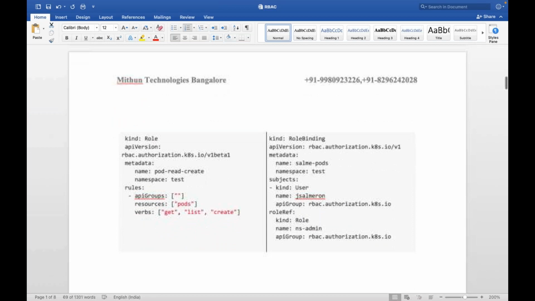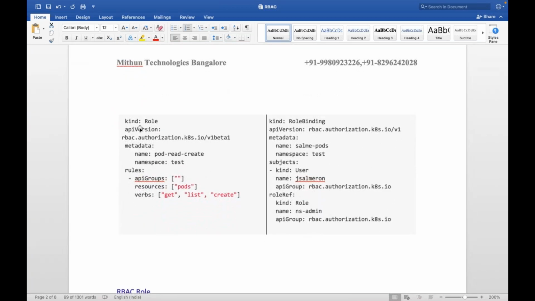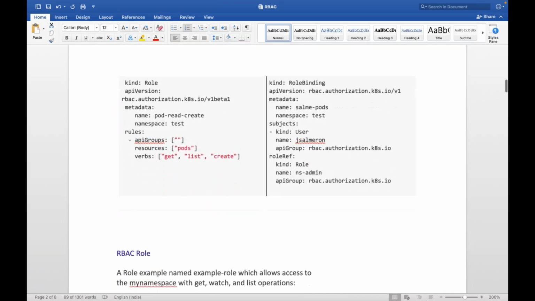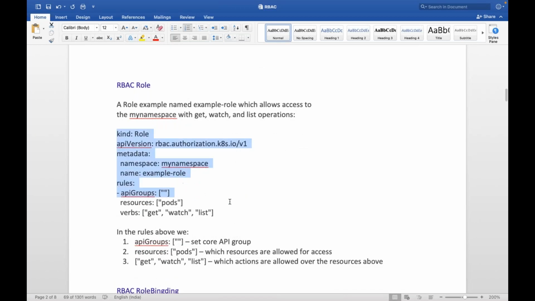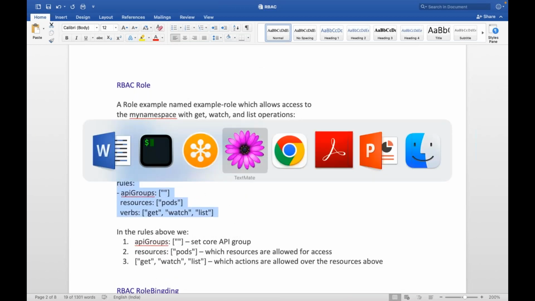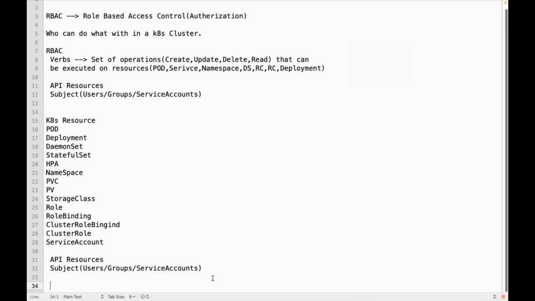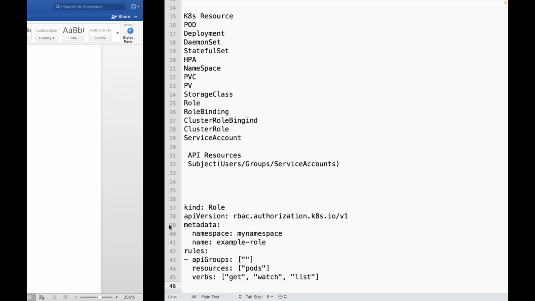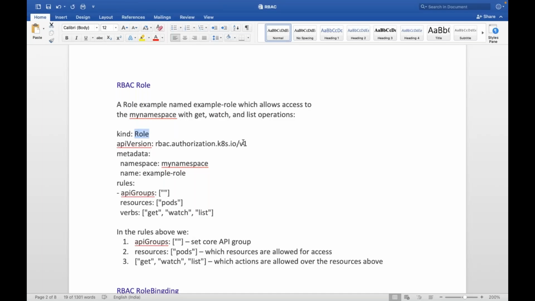Now, if you look at this example here, I have a role. So I can create a role like this. This role is like a policy in IAM. In AWS, do you have policies, IAM policies, where you are giving some permissions for AWS resources? Yes. Similarly, here is a role. If you observe this role, kind is Role, API version is this. This is the namespace. In that namespace, I am creating a role. This is my role name.